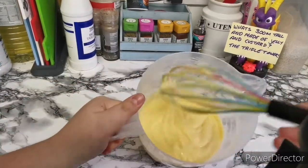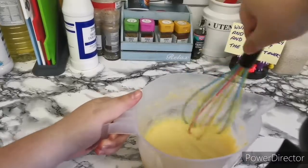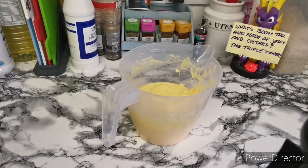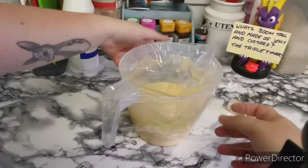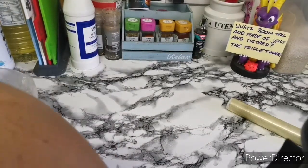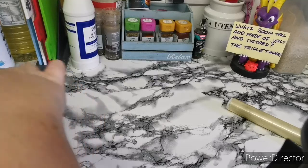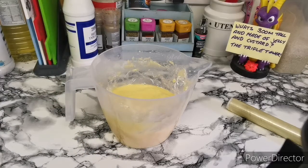So this is the kind of consistency you're going to want — it is quite thick. I did put it back in the microwave for a couple more minutes just to make it a bit thicker. What we're going to do is get some cling film and put it on top of the custard so it doesn't form a skin, because the last thing you want is skin on the top making it go lumpy and taste nasty. Be careful when you're doing it because the custard is extremely hot. Make sure you have as little air bubbles in there as possible. So that's it all covered — just leave it to cool down and then we can spoon it on top of the trifles.